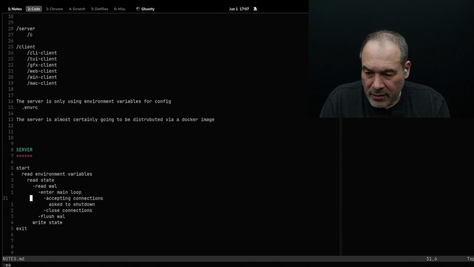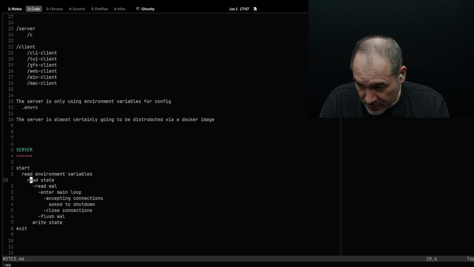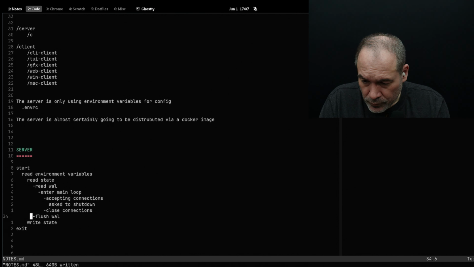Okay, I think that this is still not quite right, the balance is missing. So if I read the state, flushing the wall, okay, so anyway, I will work on the balance of this.